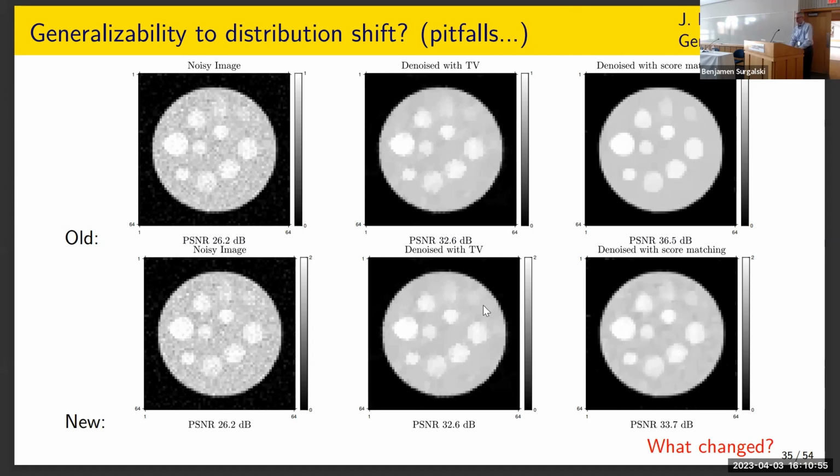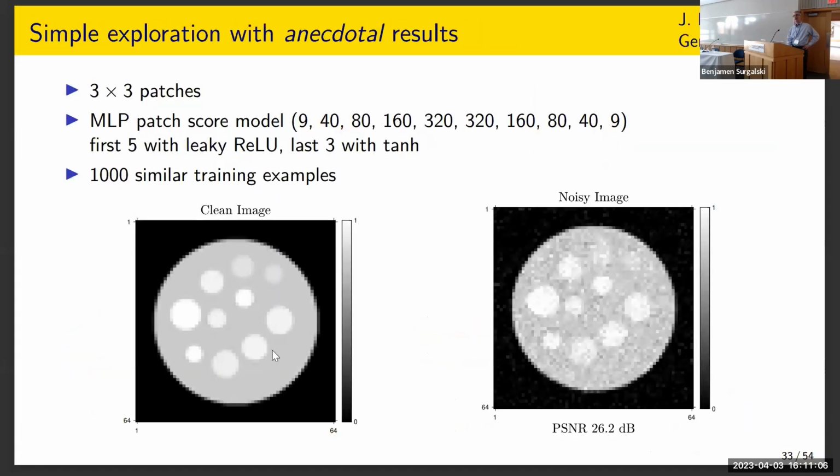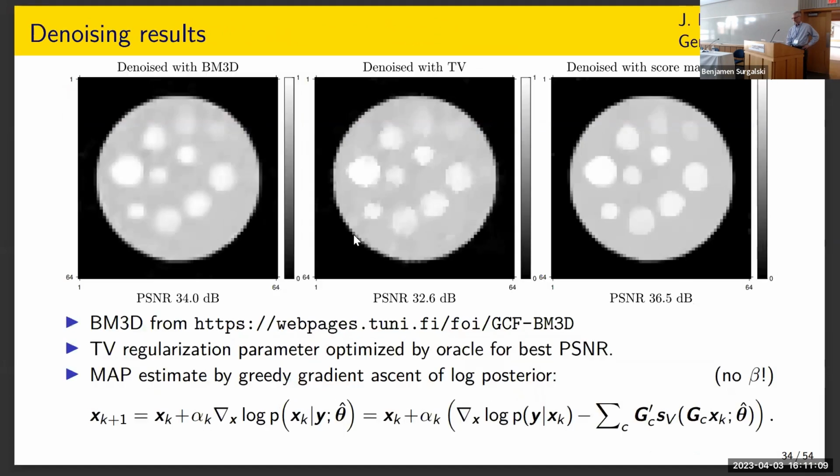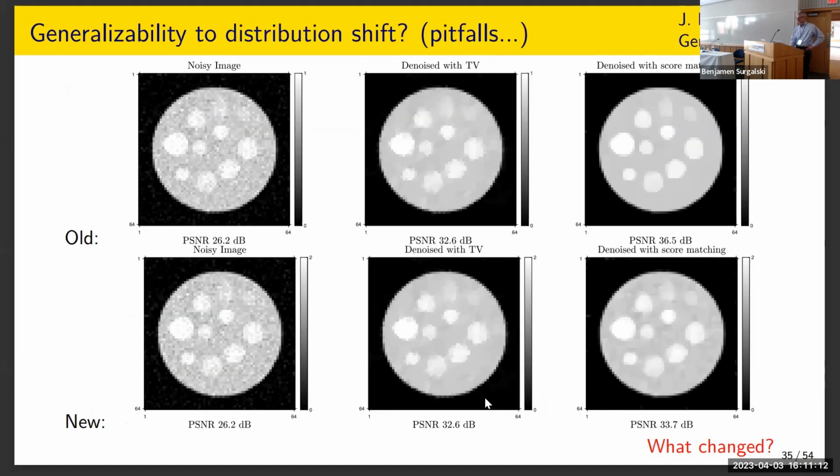With the total variation regularizer, as long as you adjust the regularization parameter proportionally, it works exactly the same as before. But this score matching model was trained on a whole lot of images with ranges from 0 to 1. So you throw out an image with data that suddenly goes from 0 to 2, and it works a lot worse than before. And this is not great. Now, there are ad hoc ways that you could normalize your data to make it all in the same range as your training data. But if something as simple as a scale factor is a distribution shift that throws the model, okay, I can fix that with normalization, but what other invariances have I lost that I'd like to figure out how to build in in the future?